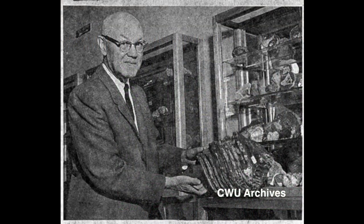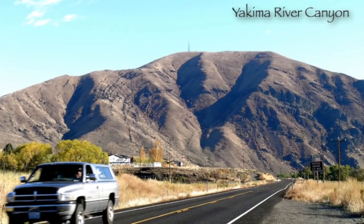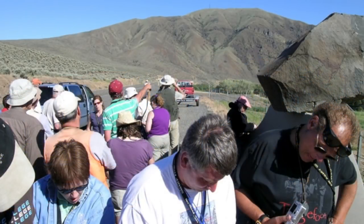A couple of finals. After Beck retired in 1959, he returned to Yakima and was heavily involved in the Yakima Museum. This is from 1965. The last thing I was able to find, 1979, the dedication of the George Beck marker, which you maybe don't know about, but I think you do. You recognize this? You're driving down the Yakima Canyon and there's a brown sign, a heritage marker up ahead. That was dedicated to George Beck. And if you stop, I mean the tourists stop, but if you stop, you can read a little bio on George Beck. It's kind of weird, it's in the canyon instead of down at Vantage, but anyway, it's there, and there is a living monument to George and his work.